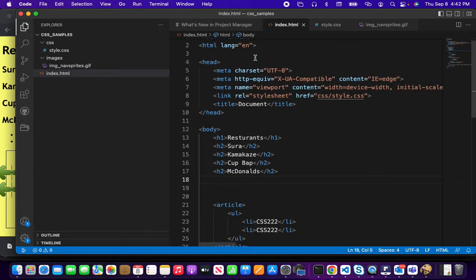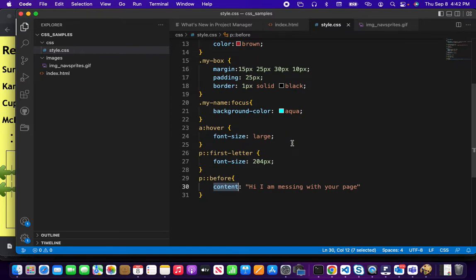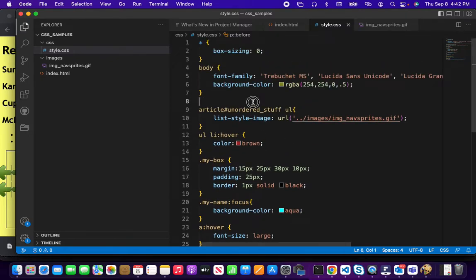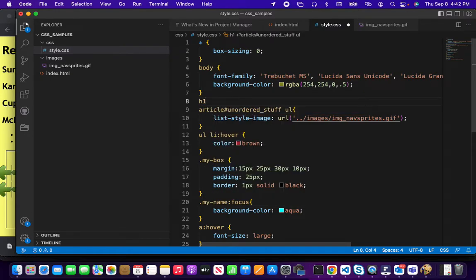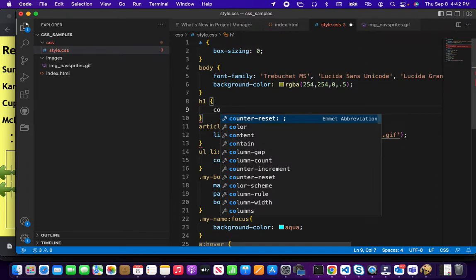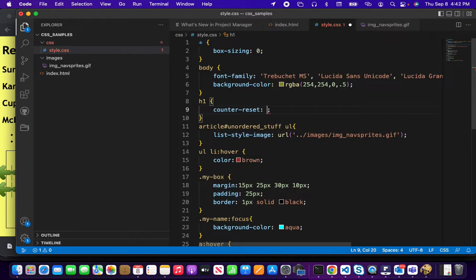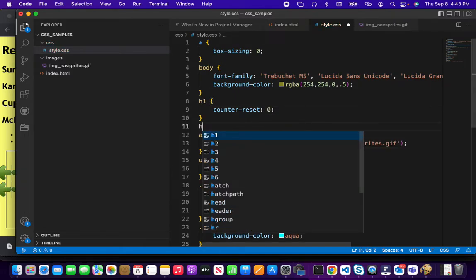So the way I would do that is I'd go into my CSS, and I'm going to say H1, counter reset, and what is it? 0, and then H2.